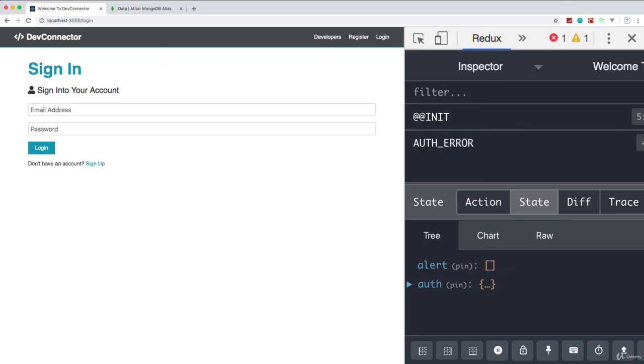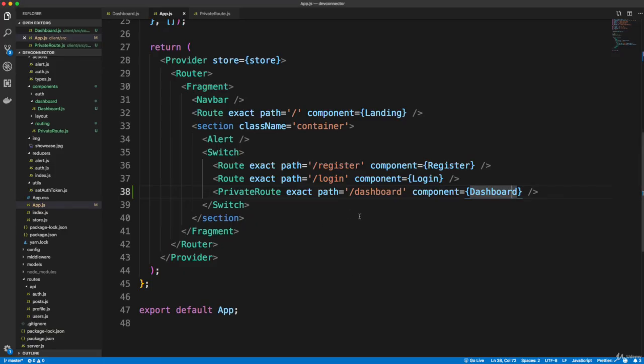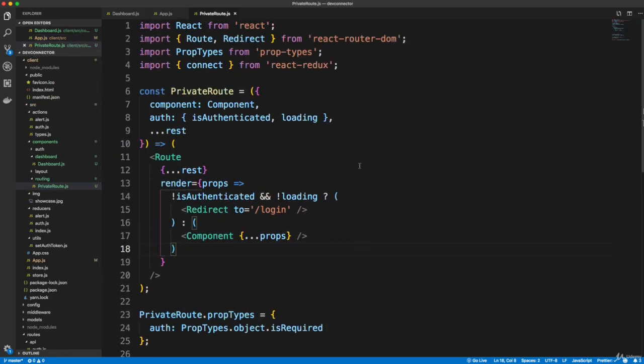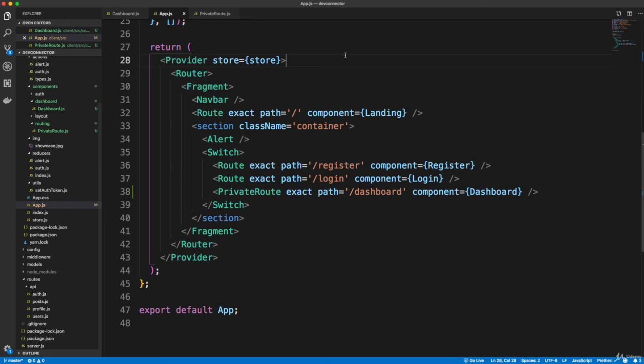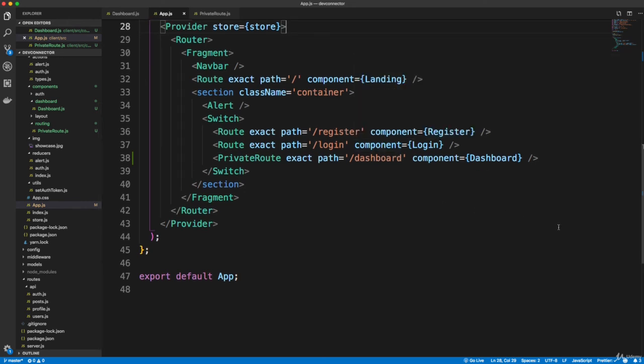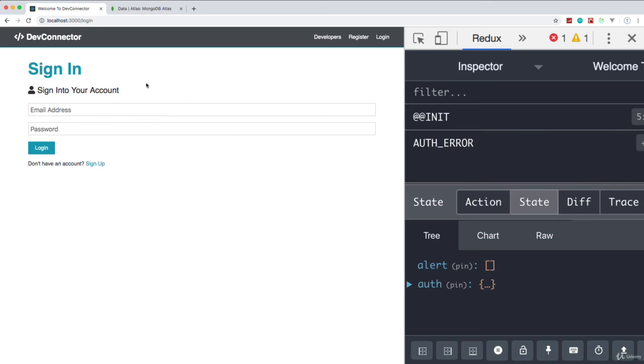So any route that we want to force the user to be logged in for, we can simply use PrivateRoute instead of Route. Okay, and this is very common, what we did here. I mean, if you look up how to protect routes in React, you're going to get something that looks maybe not identical to this, but pretty similar. So yeah, we have our dashboard component created. There's nothing in it really, but we have it created, and we have it blocked so that guests can't go into it. Let's just make sure we can log in and view it.